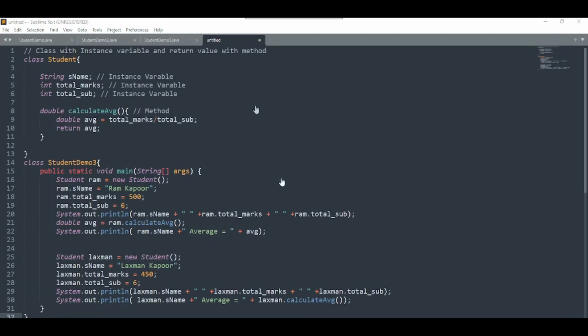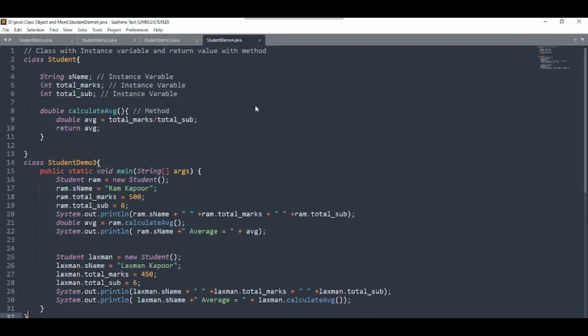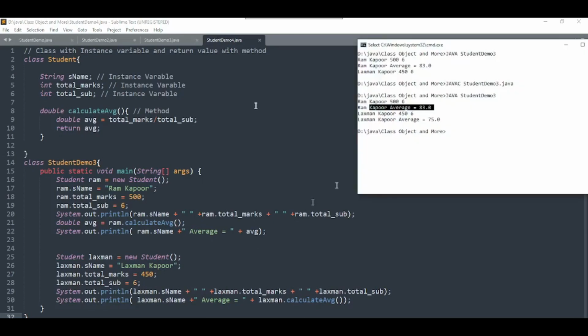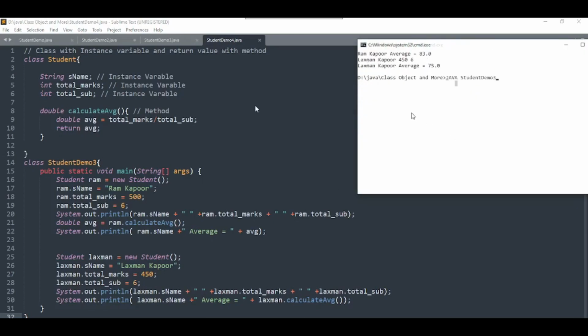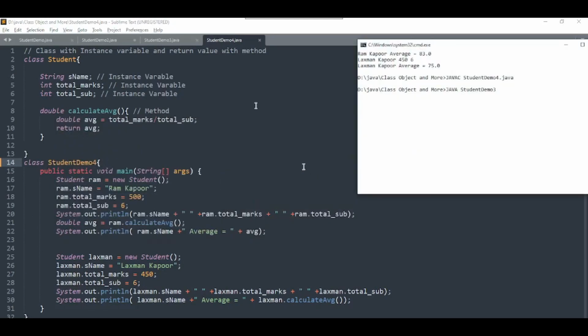I am just copying the file and creating another file, StudentDemo4.java, say for example. Now I just want to give you a demonstration of initializing the object dynamically via a method. So we need to initialize that value dynamically. I am just compiling the file first, StudentDemo4.java. Compile, and now I am running the file, java StudentDemo4, right? So it is the same output. Here I need to change. Okay, just compile it again, and I am running the file java StudentDemo4.